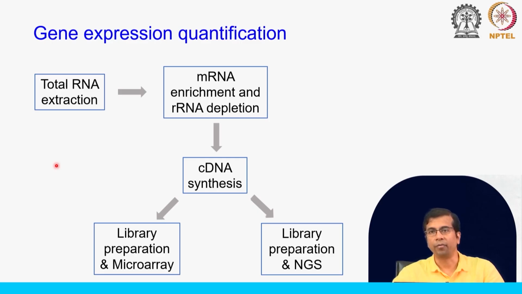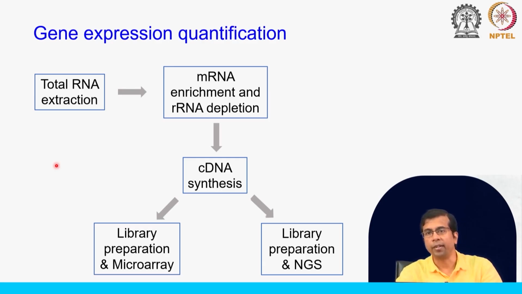But we can also work with single cell RNA sequencing data, where instead of the full sample, where you have multiple cells, you get expression data of all genes in individual cells. Okay. So, this is something that is also possible nowadays, and sometimes we also work with single cell data. Anyway, there are a lot of analyses that you can do.